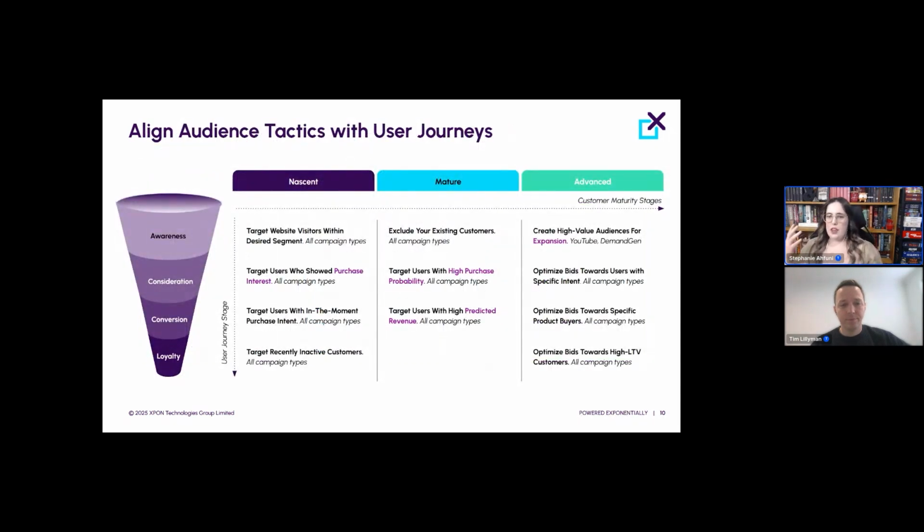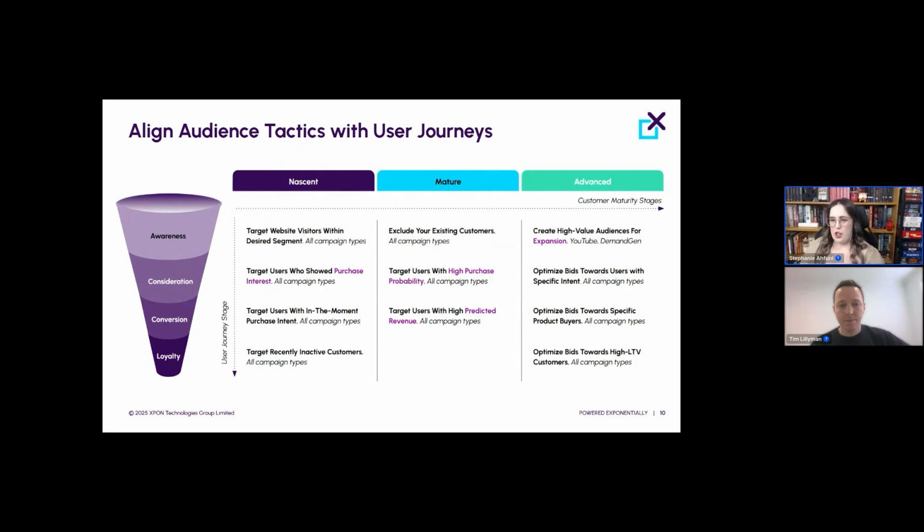So the value that first-party data provides to our advertisers comes in a variety of different forms, depending on your campaign strategy, the user journey, and also your data maturity. So this can be something as simple as retargeting tactics, like serving messages to your website visitors or recently inactive customers, or it could be finding niche audience segments to improve your overall message efficacy and spend efficiency, which obviously is why we're here today.